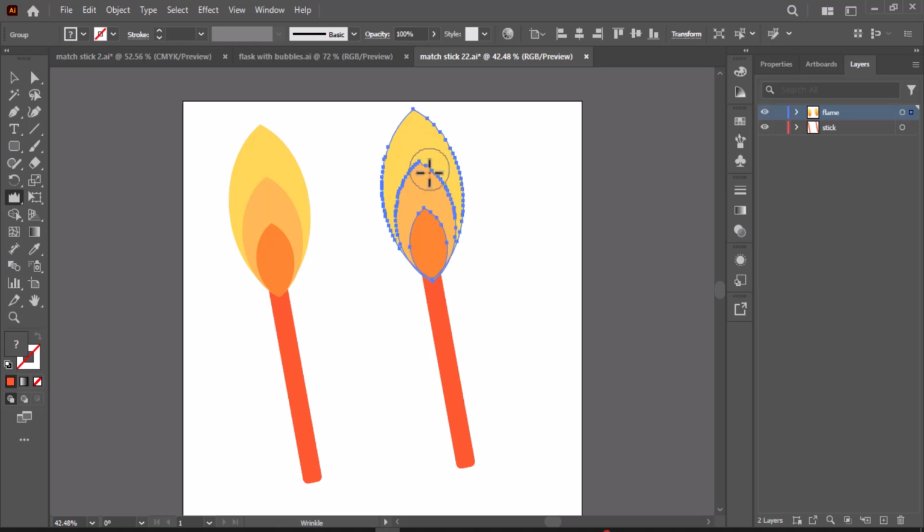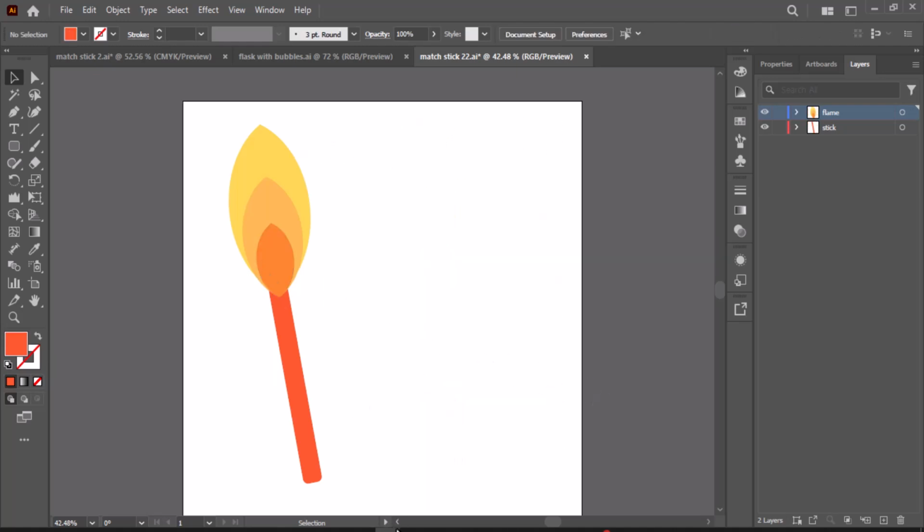So you can easily play around with it so that it makes it more rough, more like a flame, just like that as you see there. So you can play around with that just like that, just to enhance. I'll just delete this one here. I'll just use this one here.